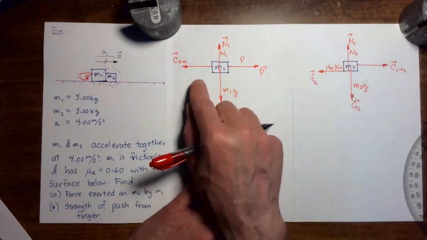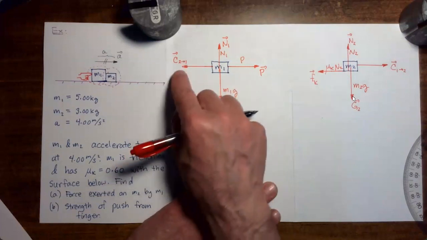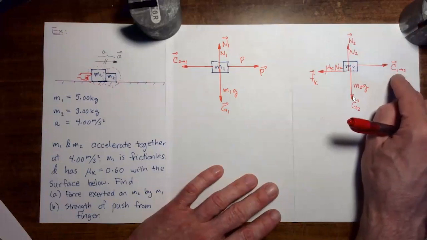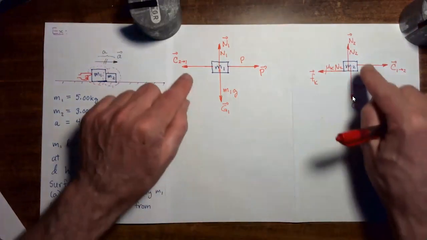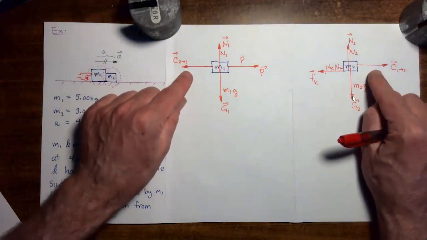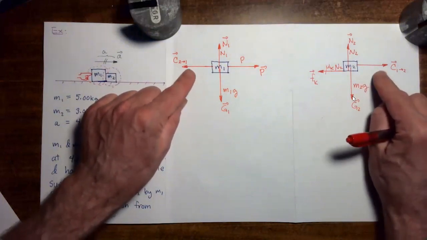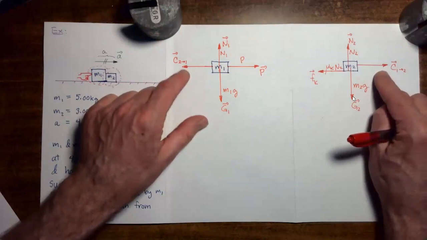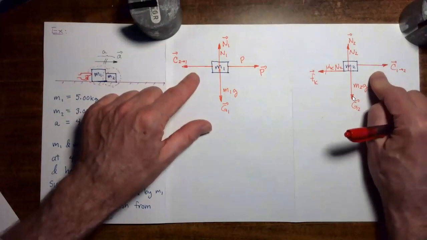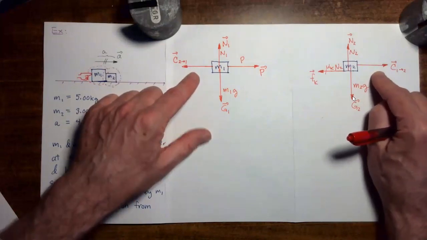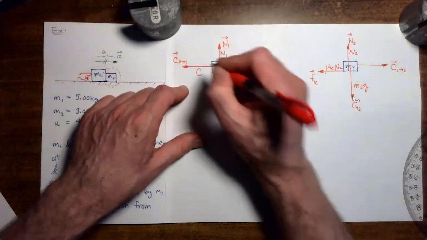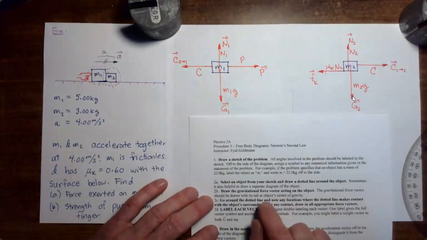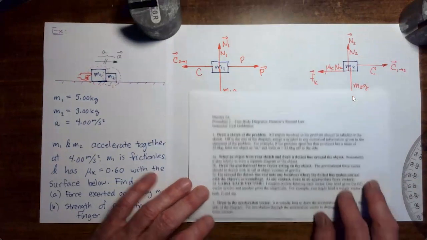Now notice I have not yet filled in the magnitudes for the contact force 2 exerts on 1 and the contact force 1 exerts on 2. The reason I have left that out is I wanted to make the point that this is an example of Newton's third law of motion here, right? Mass 1 and mass 2 exert forces on each other, which first of all are opposite in direction, as you can see, but also those forces are equally strong. So to indicate that those forces are equally strong, I'm going to use the same symbol C for both of those magnitudes. Okay, so now we have done step 2 in the handout.